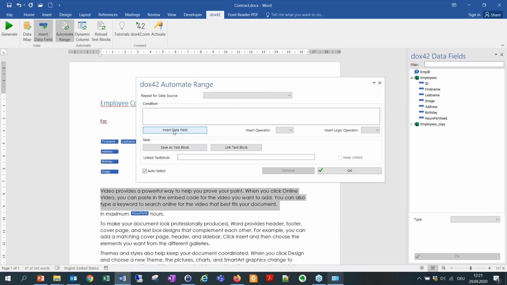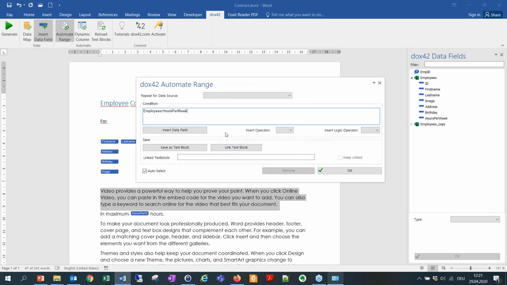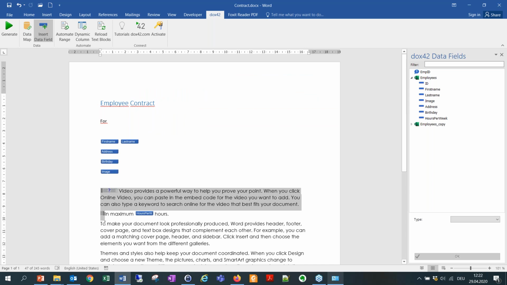So I can select a data field, and we are talking about our hours per week. What I would like to do is now we say hours per week is bigger than 20. So we add this condition right now. I click OK. Then you see the text here. This is our condition text about this range.